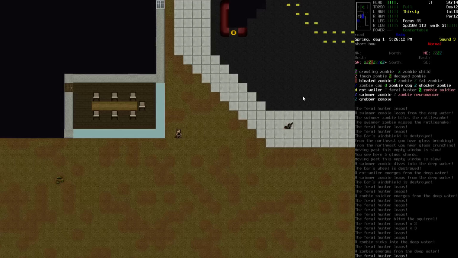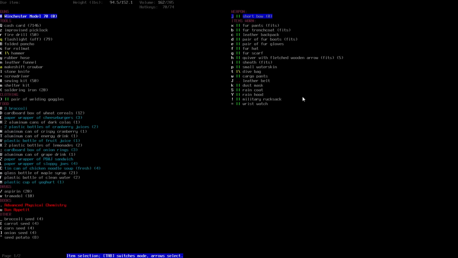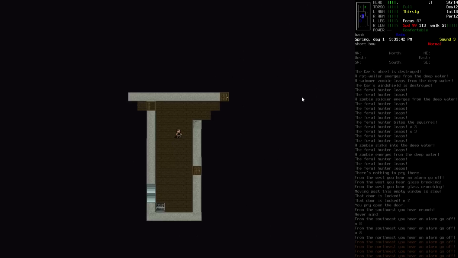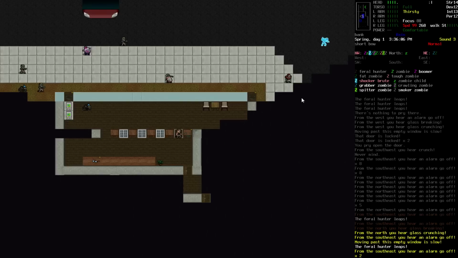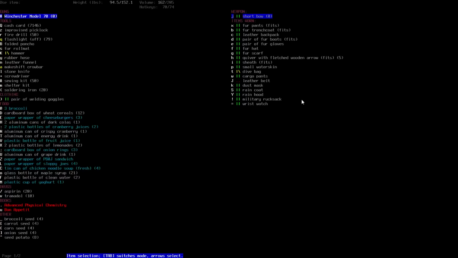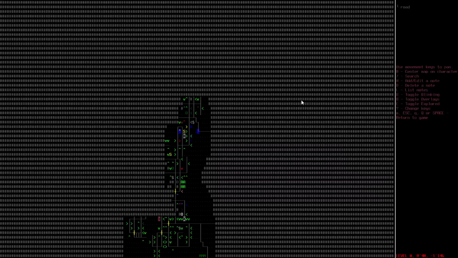Ooh, one of those. There's nothing to pry, so I cannot pry that open. See what we got in here. I don't think my character has any hacking skills right now, so he would not be able to make his way into that room. Oh crap, shocker brute. Okay, this is going to be very difficult to get out of here alive. I am surrounded by zombies. This is going to be one hell of a move here if I get out of this. That's a shocker zombie, just like the bigger version of him that we just saw. He will shoot lightning bolts out of my face.